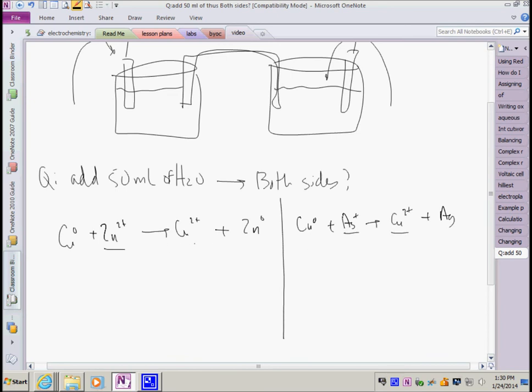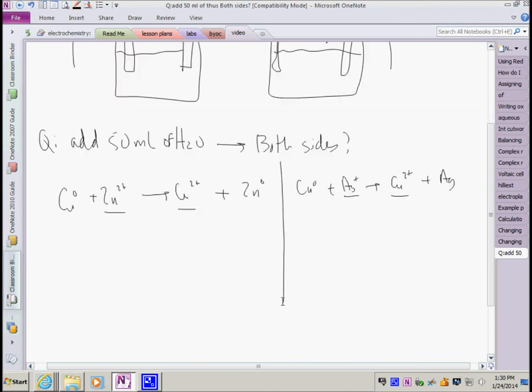So how would these things be affected? When I run this through here, I can simply look at the Nernst equation and say, okay, my current cell potential is equal to the standard cell potential minus RT divided by Faraday's constant times the natural log of my Q value. Of course, when Q gets to equilibrium, Q actually becomes K, just to keep that in mind, and then our voltage is going to be 0. But either way, let's look at these guys.